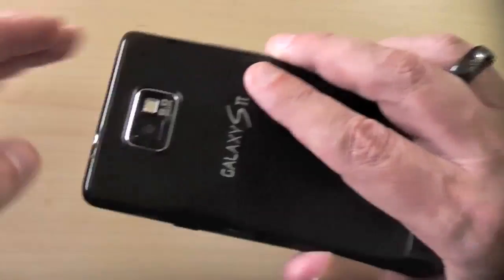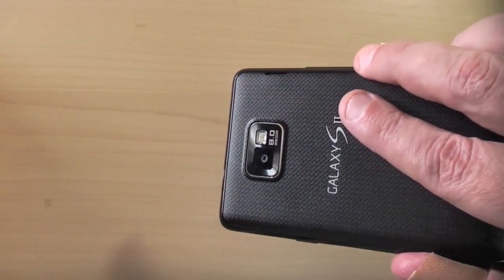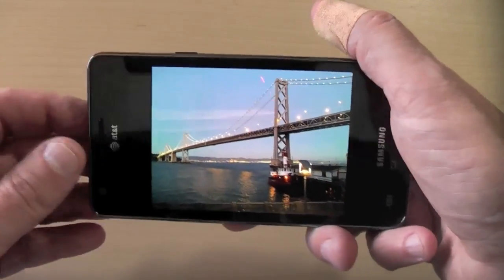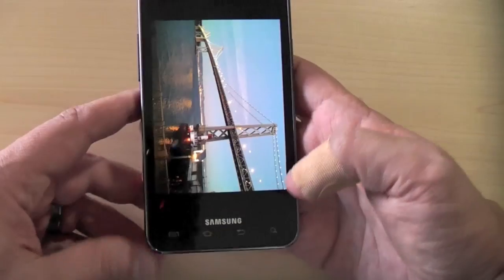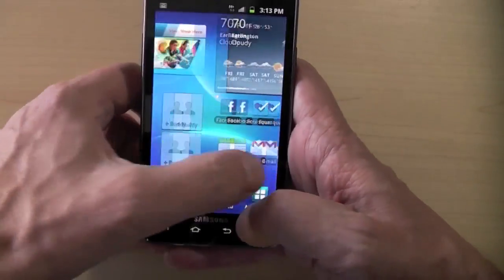I haven't taken any videos with this yet. It does do HD video. I'll have to do that for my full review, but camera quality, really, really nice. I'm very impressed by that so far. So, let's see, what else can we show you? More widgets.